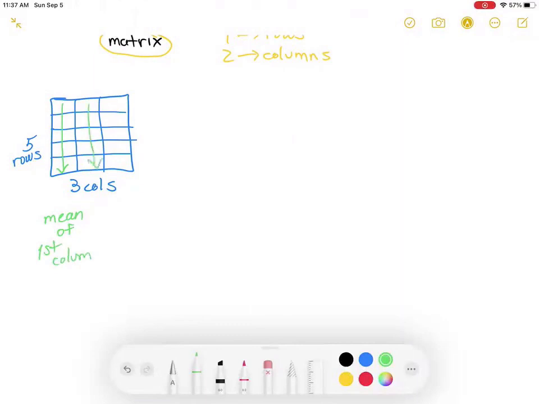Same idea, you would like to get the mean of all the elements in the second column, as well as the mean of all the elements in the third column. So this can easily be achieved with apply.